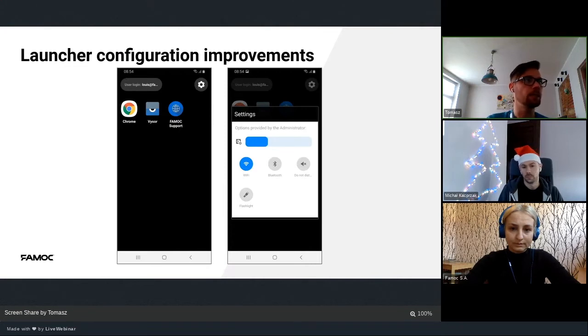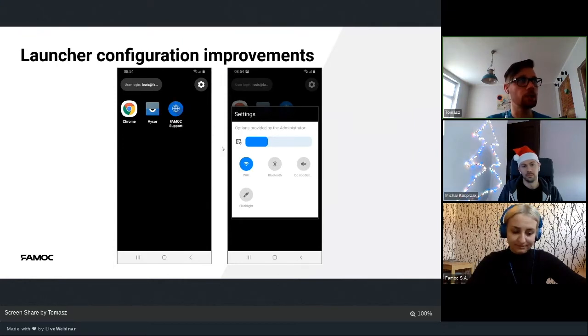As you can see, this device is in launcher mode with only a couple of applications and one shortcut added. Here in the upper left corner, you can see a user login, but in fact it can be any data about the user. It can be his login, but it can also be his phone number, his department, or just the department that the device is used in a company. You can select basically any field, and it will be displayed here.